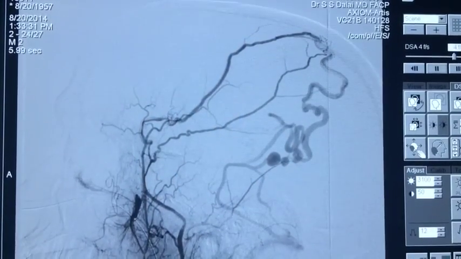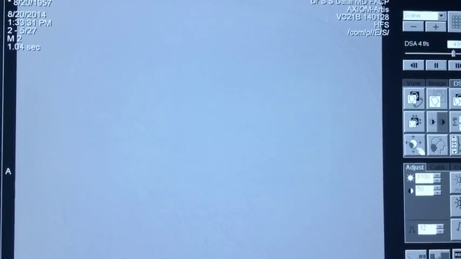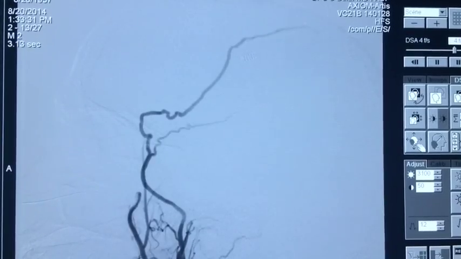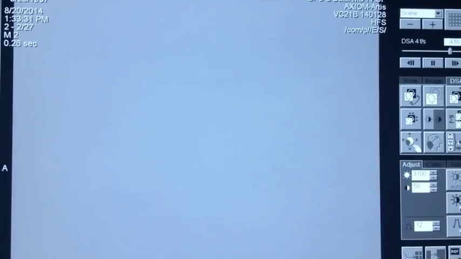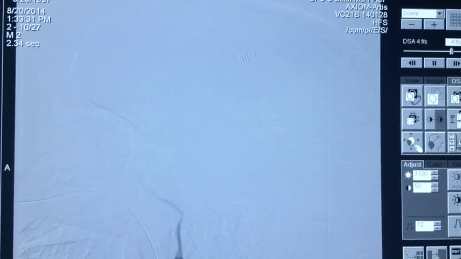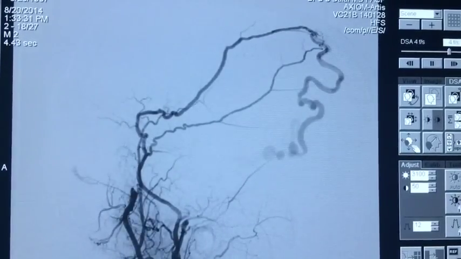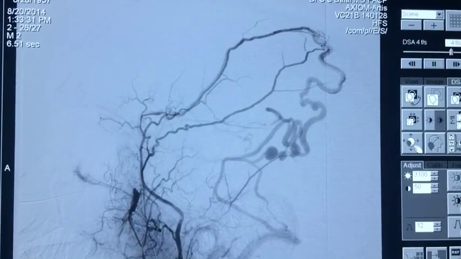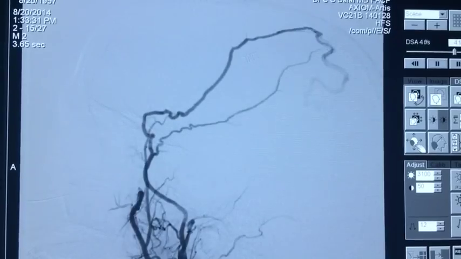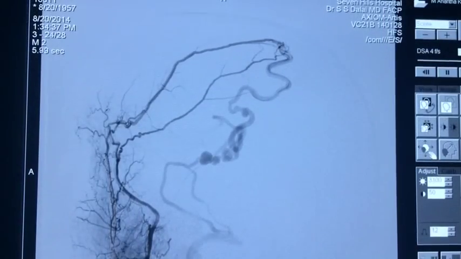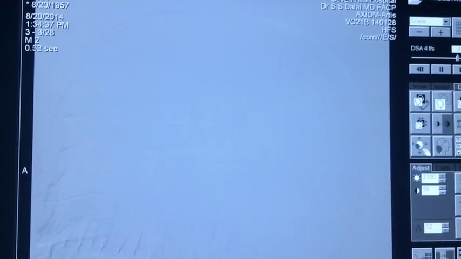This is regarding a male patient who presented to us with seizure. We did cross-sectional imaging as well as angiography. Angiography is showing the dural arteriovenous fistula, which is going from the middle meningeal artery to the central vein on the right side. We plan for the embolization of this patient with Onyx.